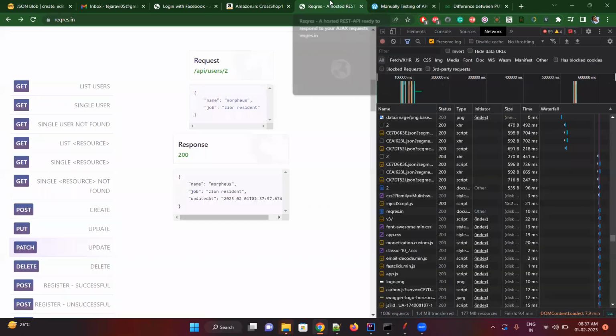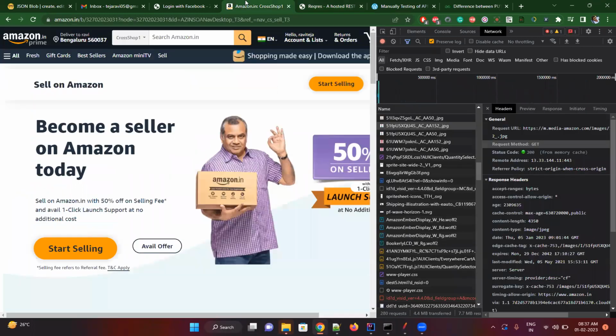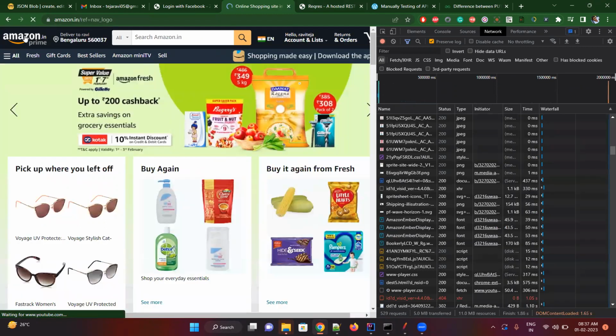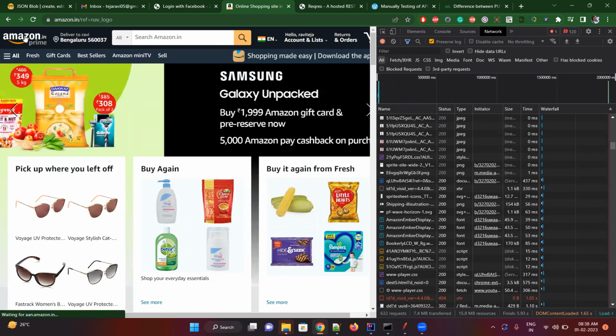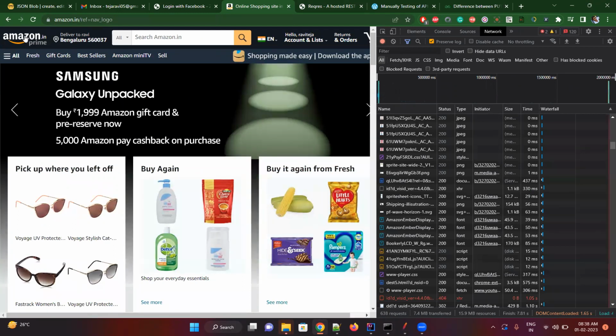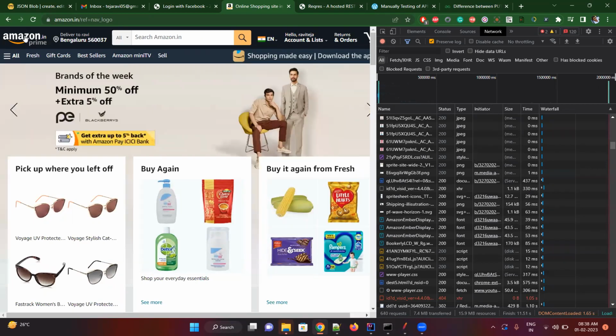Okay. So now my requirement is that I have to get it from the Amazon website. I have some flow, and I have to record it. So how to do a load test? JMeter needs APIs. So you need APIs to run our JMeter script.